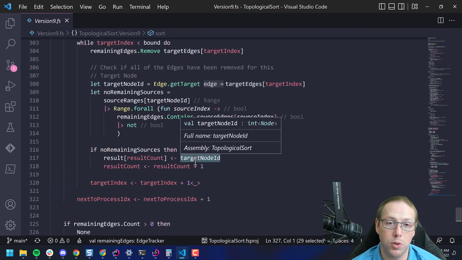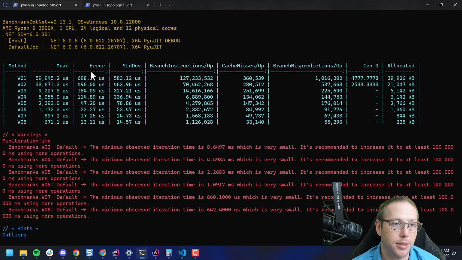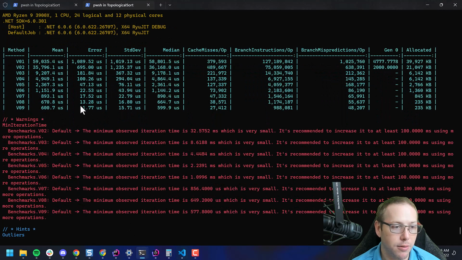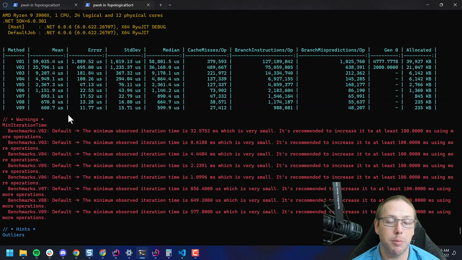And so will that increase our performance? Well, let's go to the benchmark and see what we get. Turns out we get about a 10% boost in performance. And this is just from being a little bit more clever. This is essentially an optimization of using less memory. And when we use less memory, it is easier for the CPU to keep the hot data in the cache because it's not using as much cache space.